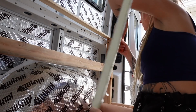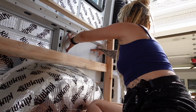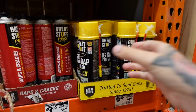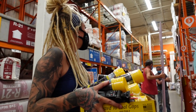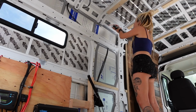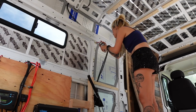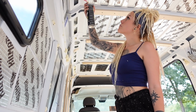But I did realize as I was doing this that I needed something to fill in the smaller areas of the van, and the Polyiso board wasn't going to fit. So I went out to the hardware store for the millionth time and I grabbed some spray foam. Spray foam costs about $4 a can, and I think I used around 20 of them total. I just filled in all the gaps that the foam board couldn't fit in. And this stuff is so messy, so it was kind of a pain to work with, but it also makes a cool sound when it comes out of the can, and it reminds me of whipped cream, which is exciting.